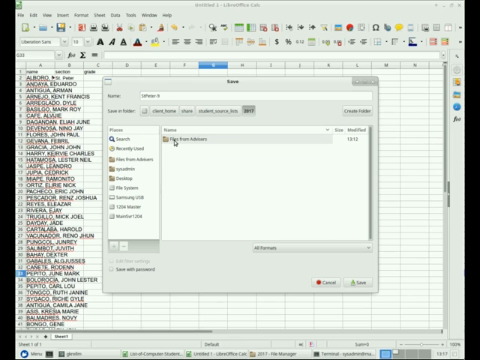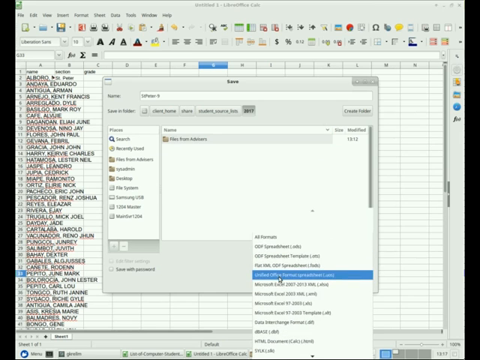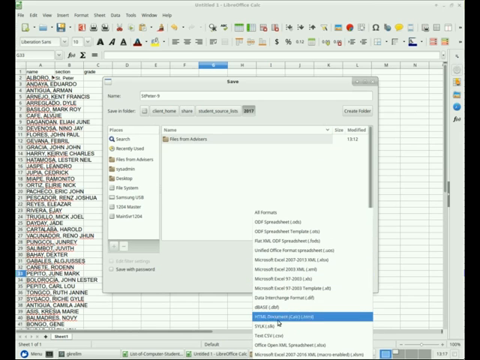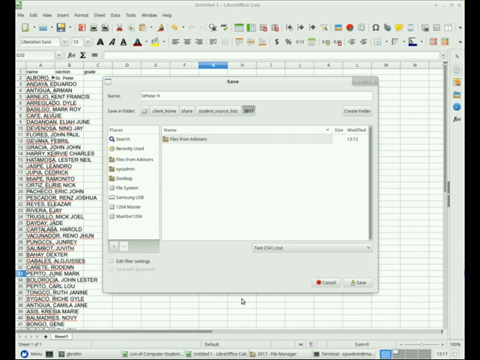Now the last thing I need to do is save it in the format .csv. To do that, I come down to where it says All Formats. I click on that and I scroll down to Text CSV. So I have my file name, storing it in the 2017 folder as a CSV file.